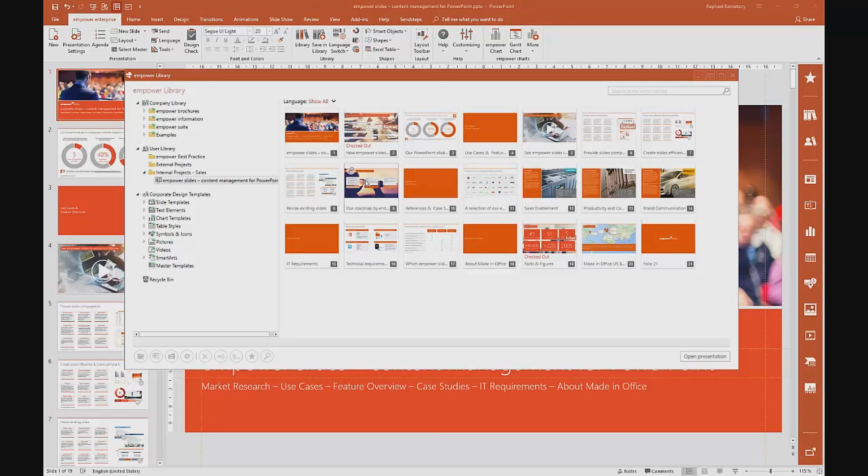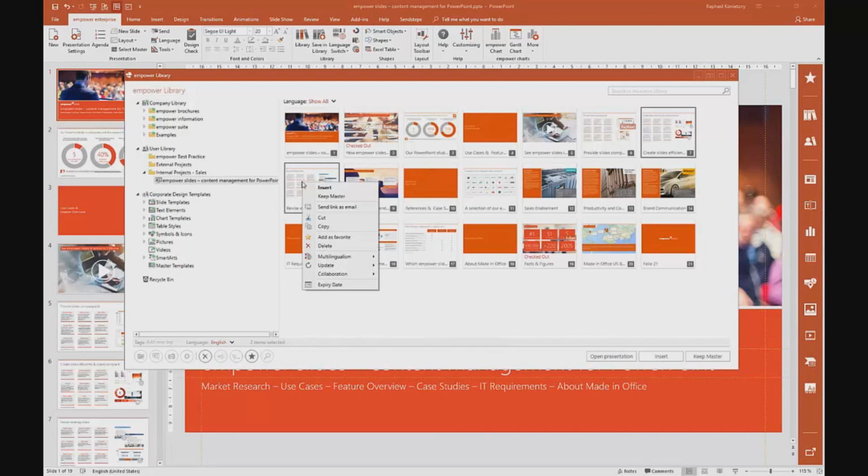So now there are also some additional features that will help to manage that. First I would like to show you the label feature. You can see here there are already some labels available. So this slide should be managed by Raphael, also this slide, and this should be managed by me. So let me show you how to create some additional labels. Let me select those two slides. You can select as many as you want. Now you do a right click and you can see this context menu here. Now if you go to collaboration, you can click on add label.